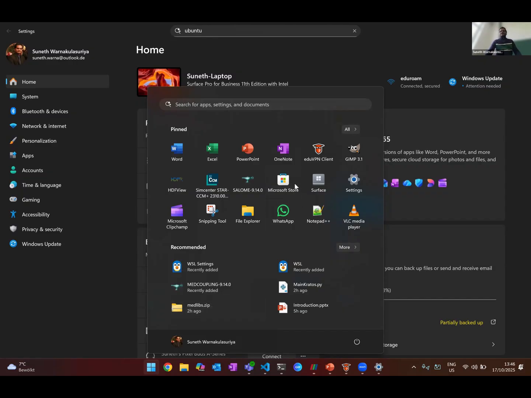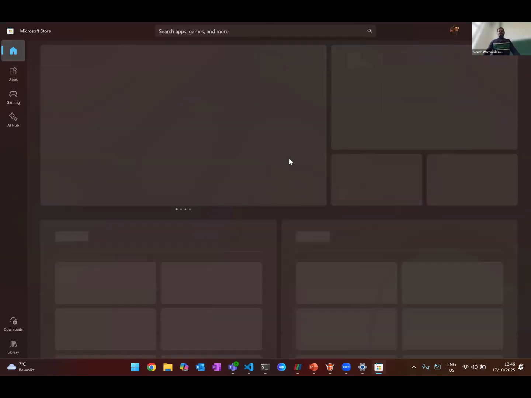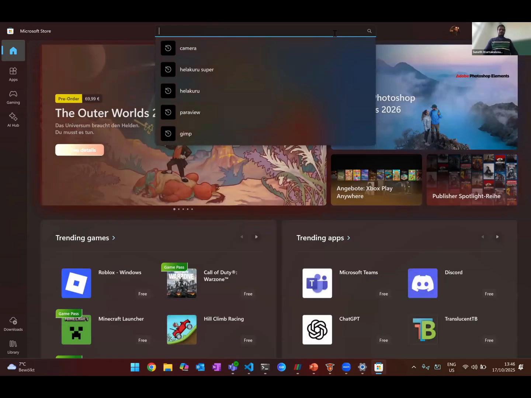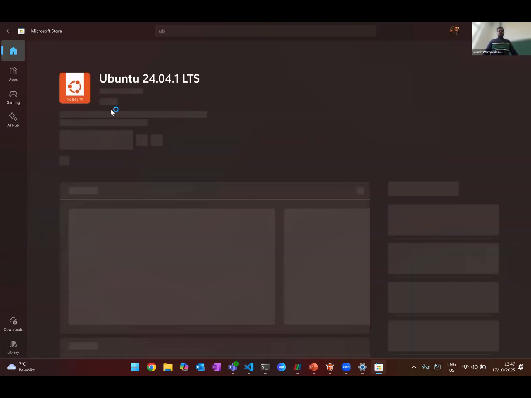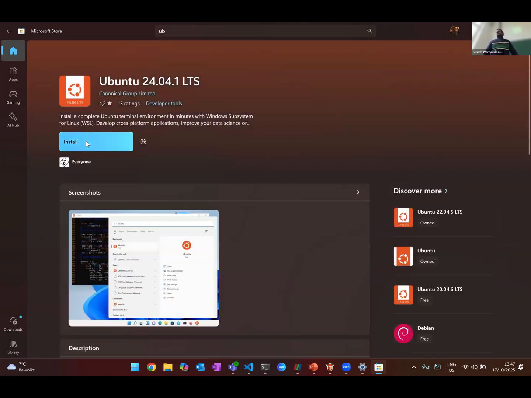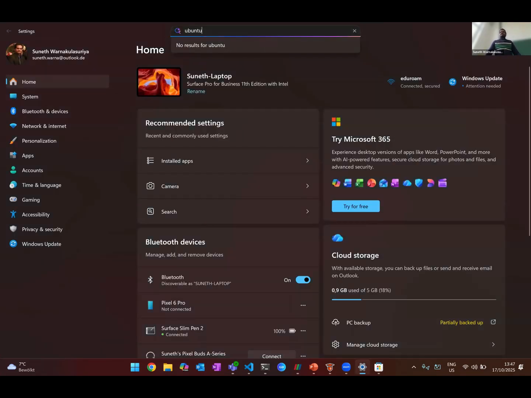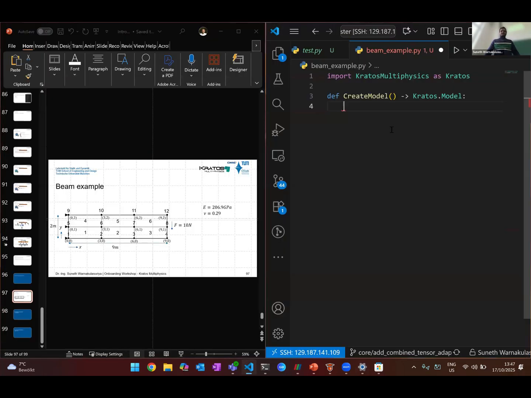It's there in the Windows Store, so it's legitimate. You can just search for Ubuntu in here. Take the latest one, not the older ones. Like this. And then just say get, install. So you get Linux in Windows. Then you will get everything which a Linux user has. That's nice. Since I have the computer there, I don't need the WSL.